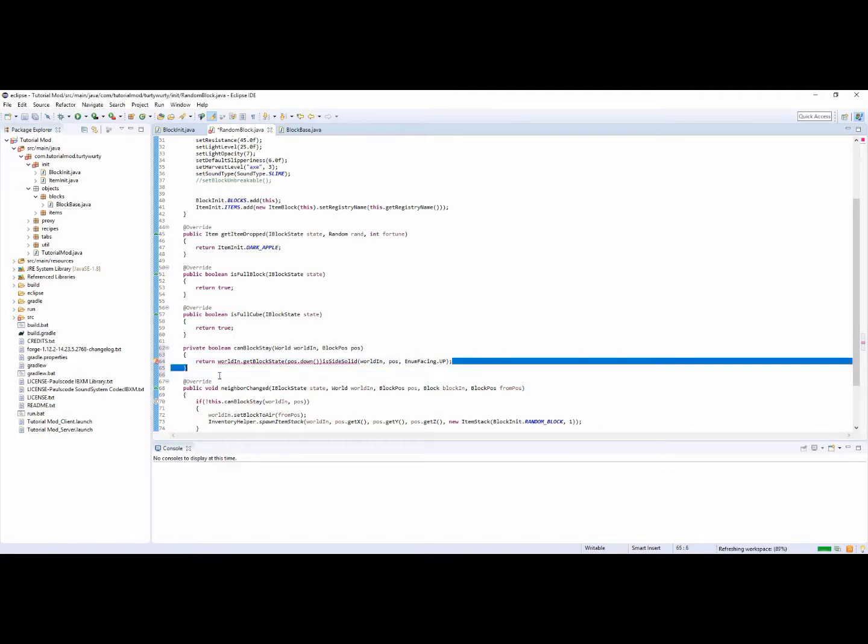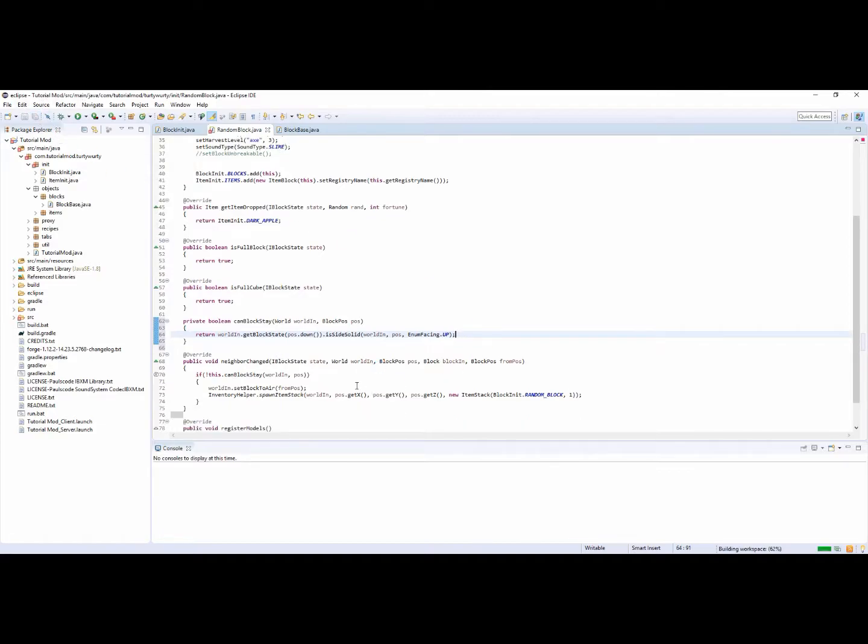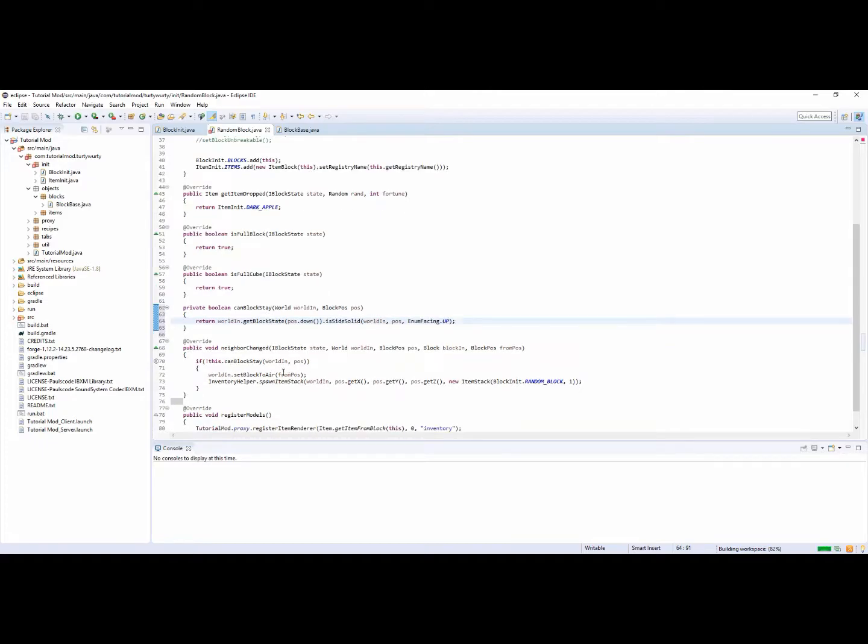Okay, what if I just do this? Okay, I did something stupid. I'm sure you guys can see the error now. I've changed it, and basically that'll fix this. So if the block which is below it gets destroyed, then it will drop this item and set this random block to air. I'm pointing at the screen, I have no clue why, because you can't see it.